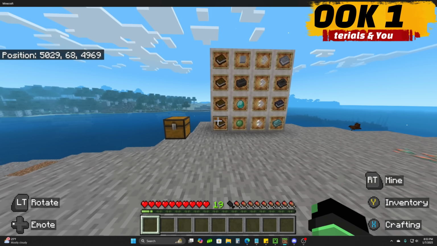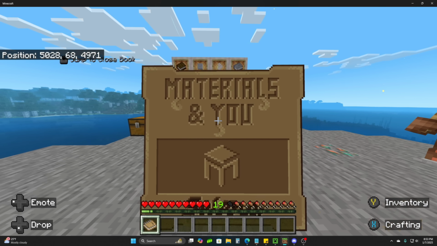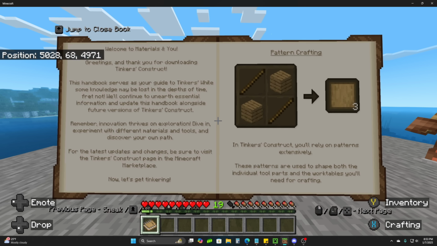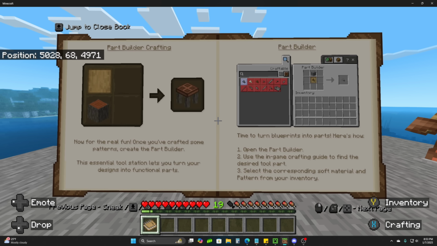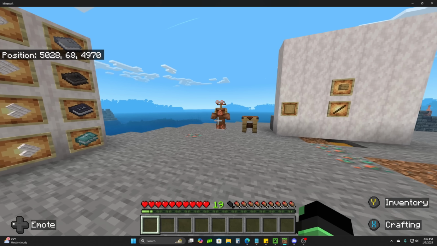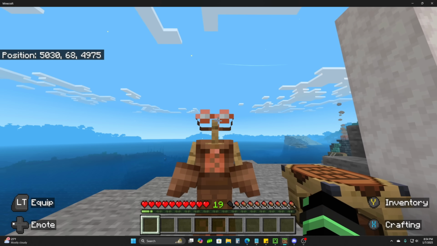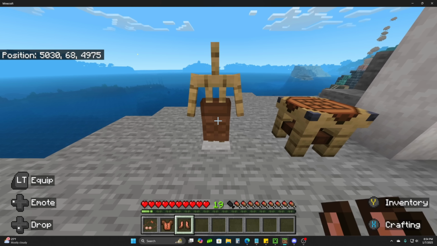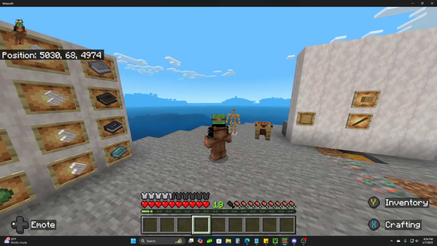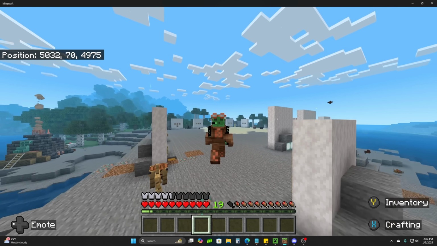When starting out, you'll be given your first guidebook, called Materials and You. This is the first of 5 books that will help you through the process to become a master tinker. In order to truly become a master tinker though, you'll need to look the part. Good news, if you combine some copper with leather, you can make the Traveler's Armor. This is simply a stronger version of the leather armor, and it can even be upgraded to gold if you prefer the more lavish aesthetic. But we'll get into more of that a little bit later in the video.